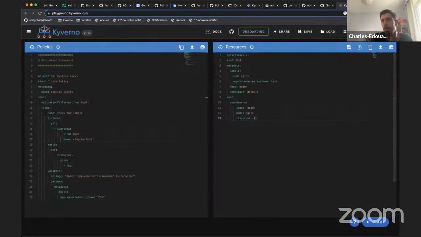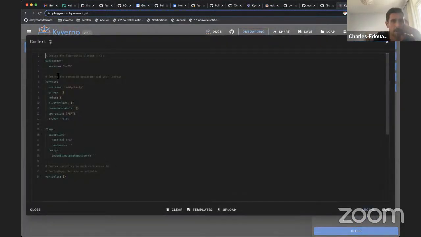Okay, so in the advanced tab, I can simulate specific information about the admission context regarding the user and things we can't infer that would be present in a real admission review, but it's not present in the playground. So we offer the option to set them up to simulate that. And we have also the possibility to configure Kyverno flags, like enabling exceptions, restricting exceptions to a single namespace, flags related to cosign, and more flags are coming in the next versions.